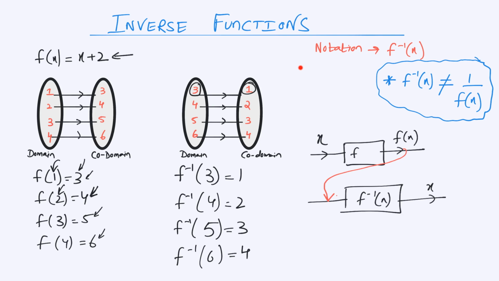You need to note that not all functions have inverses. For example, the function f of x equals x squared, although this is a function, will not have an inverse. The inverse is not a function, since every positive number x squared has 2 square roots, either x or minus x. So f inverse cannot be defined for these values.